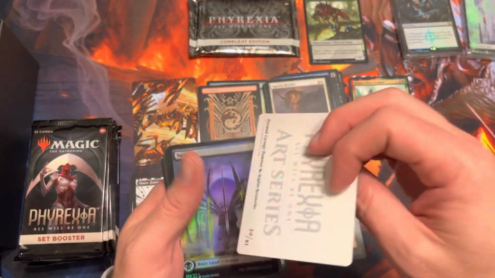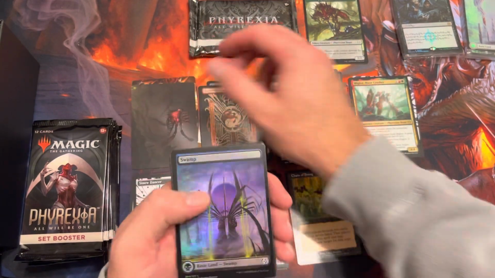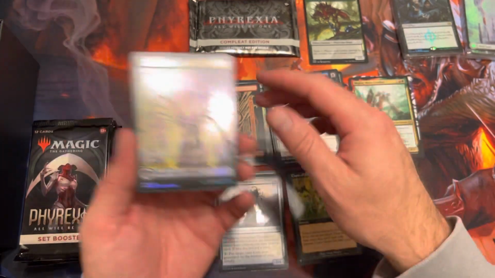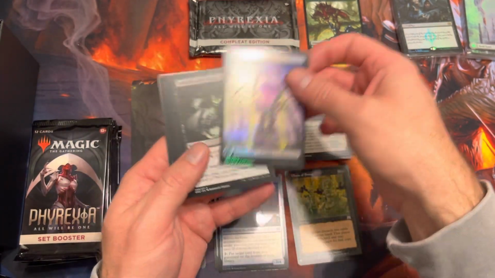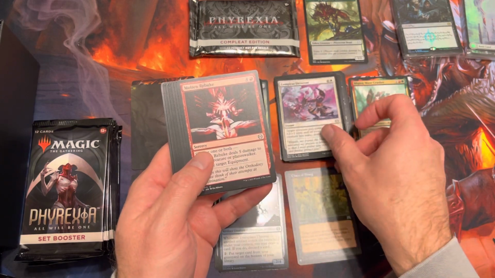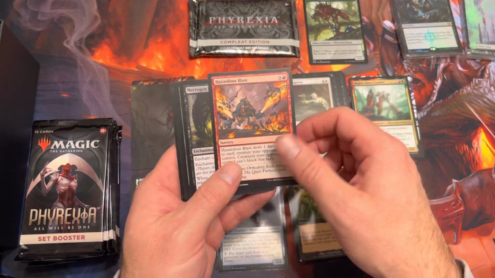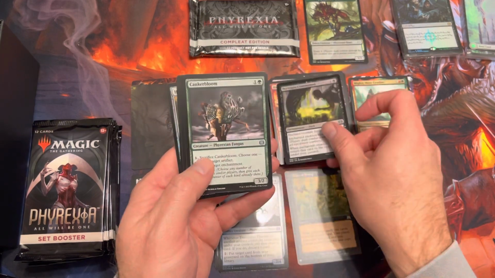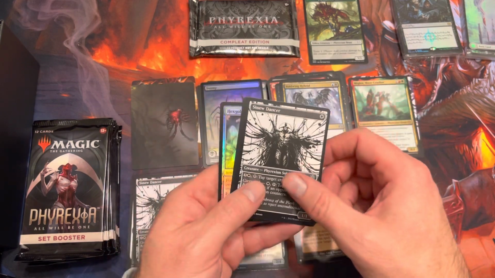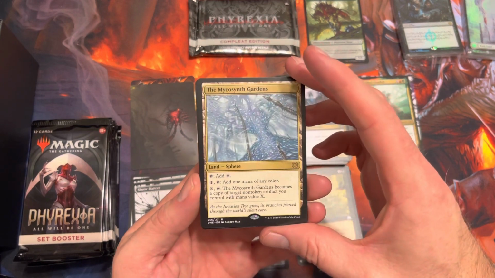Black Dominus. Drivnod, Carnage Dominus, indeed. A foil full art swamp with that beautiful arachnid art. Very smooth texture there. Another Sinew Dancer. And our rare is the Mycosynth Gardens.